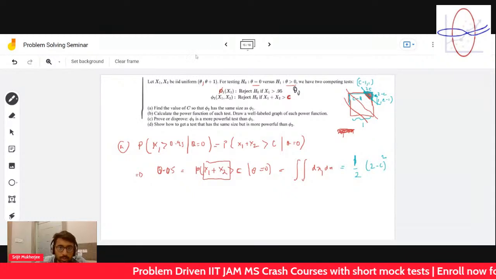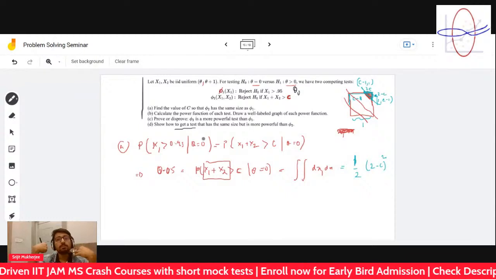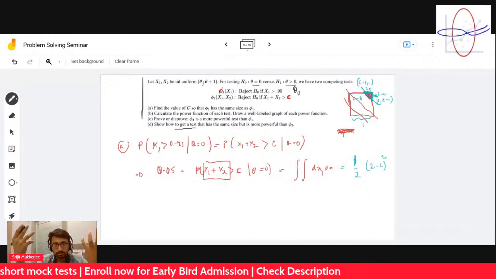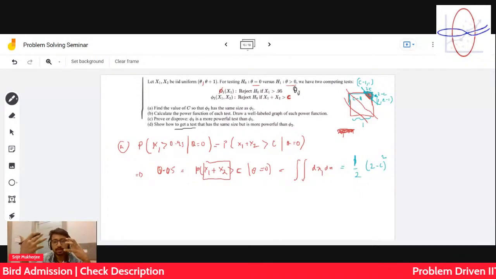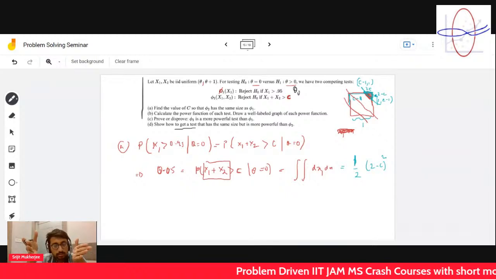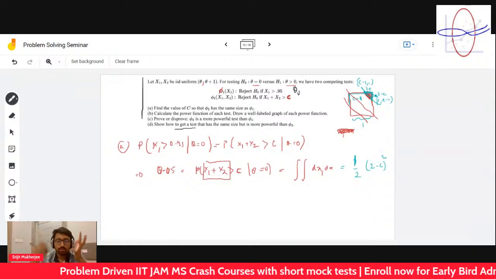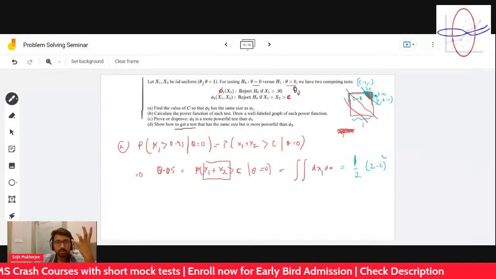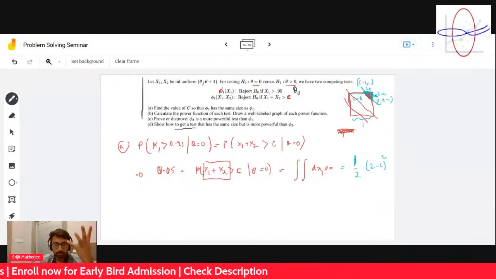It's a really interesting problem because it tells you how to get a test that has the same size, but one is more powerful. It gives an idea about the UMP test. That's the idea. This problem gives an idea about the UMP test: two tests have the same size, but one is more powerful than the other. So complete this problem on your own and share your ideas, and I will get back to you next class. If you have phased out, I will get back to you with the solution. Just let me know in the group.